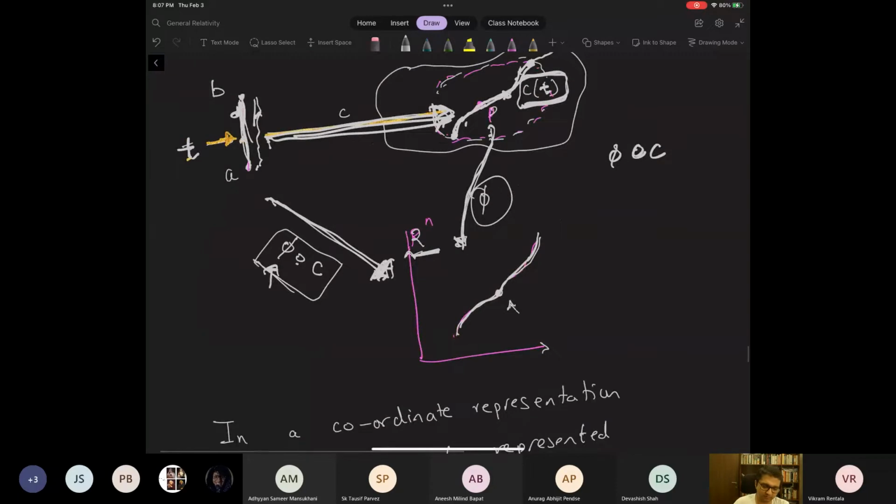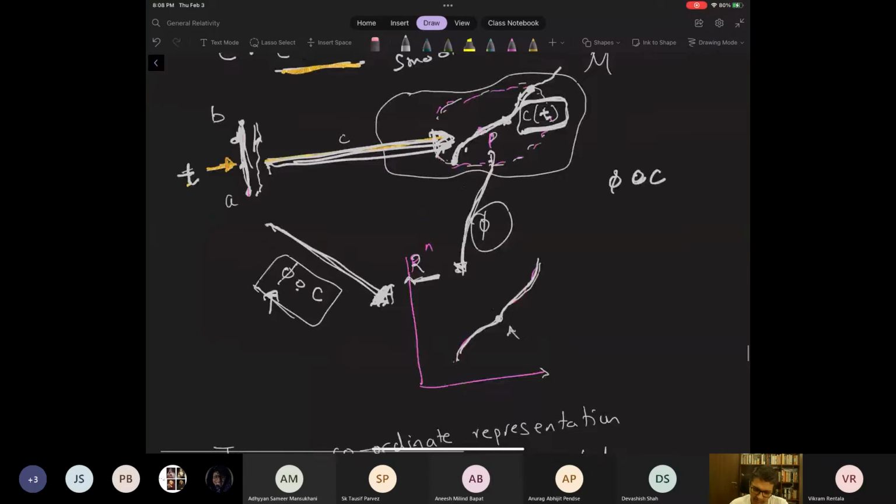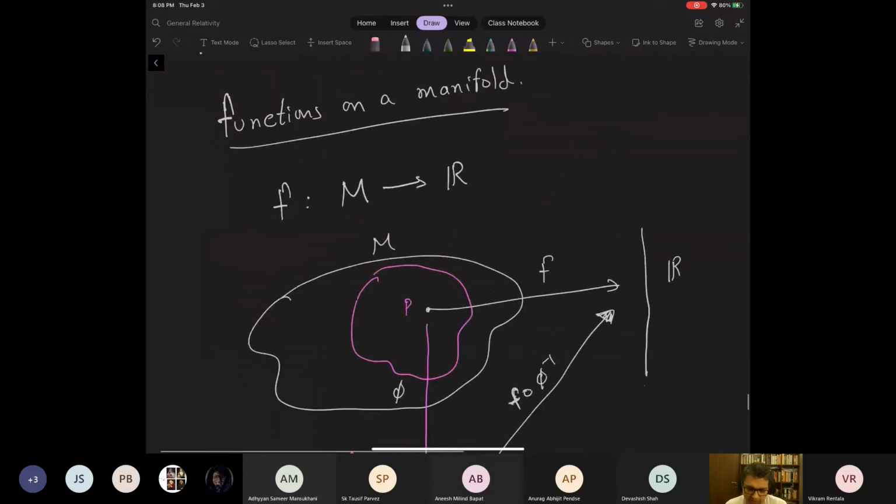It's quite easy to see. It's just a map from an open interval to the manifold. Now you can define also what are called functions on a manifold, which is kind of like the reverse of what we've done. So now we're taking points P on a manifold. The idea of a function is that you're taking maps from the manifold to real numbers. For every point P on the manifold, I want a function which takes this P as an input and returns to me as an output some number on the real line. That's a function on the manifold. So given a point on the manifold, it spits out a real number.